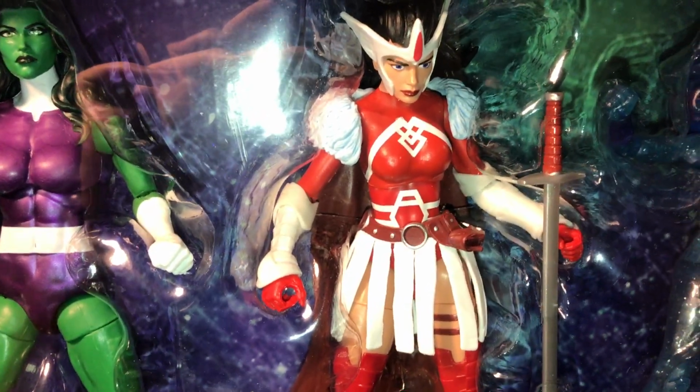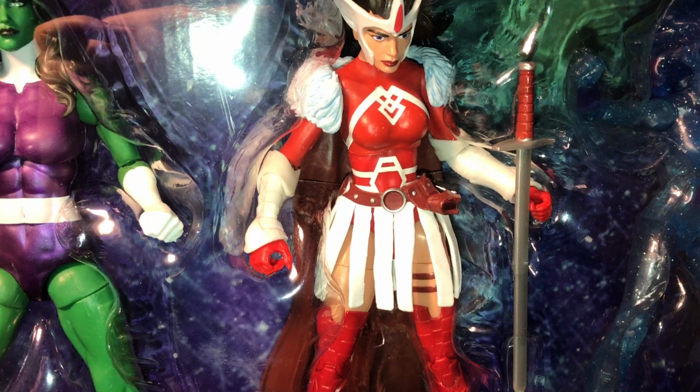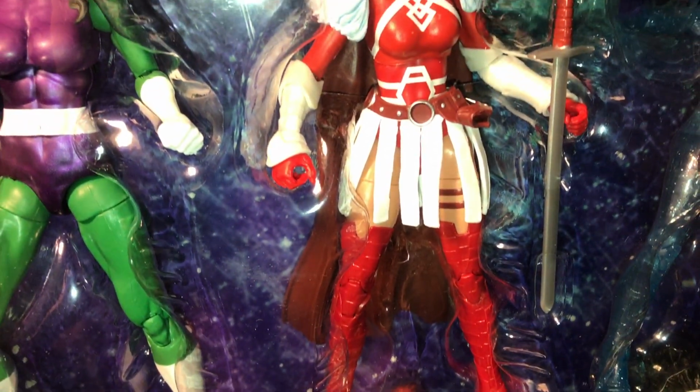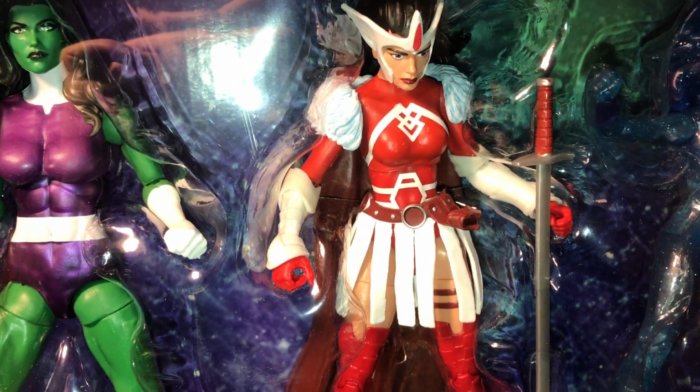Here we have Sif. Now Sif, for the most part, is a reuse of the Angela figure that was in the Guardians of the Galaxy Wave 1. You can see the lower body. It's the same exact legs. Upper torso may be different, but very good looking figure. One of the few figures that actually comes with an accessory, and that's that sword there.